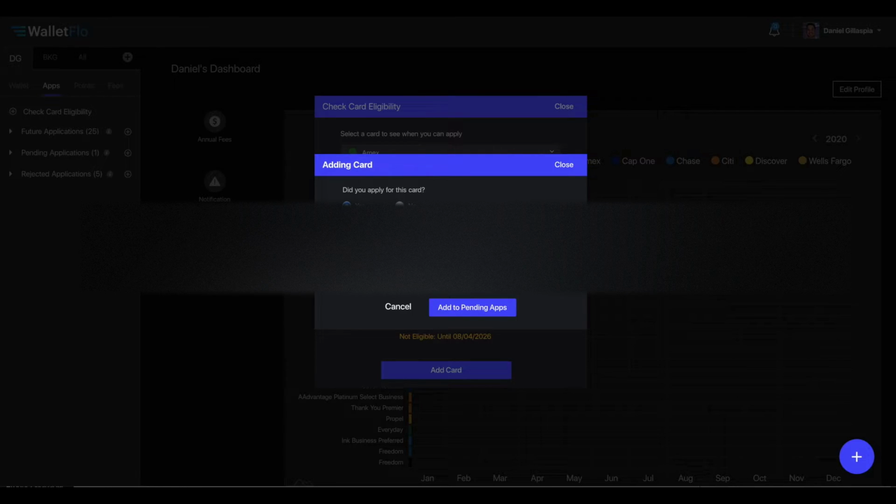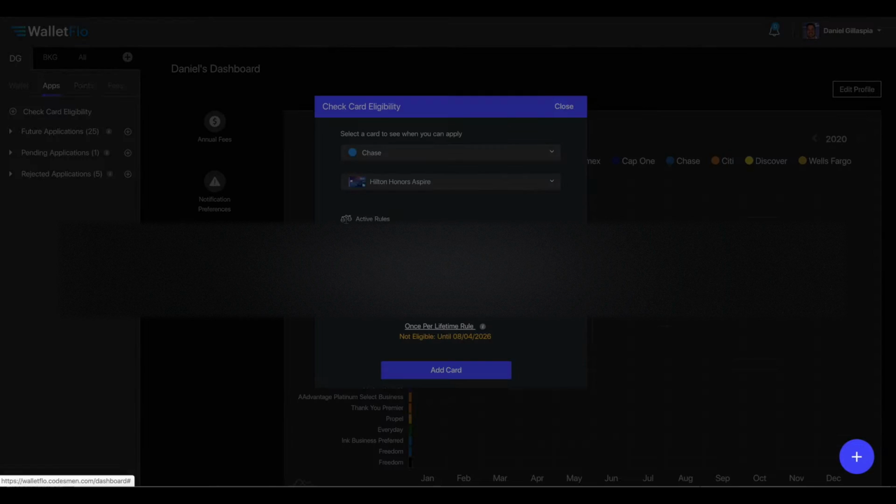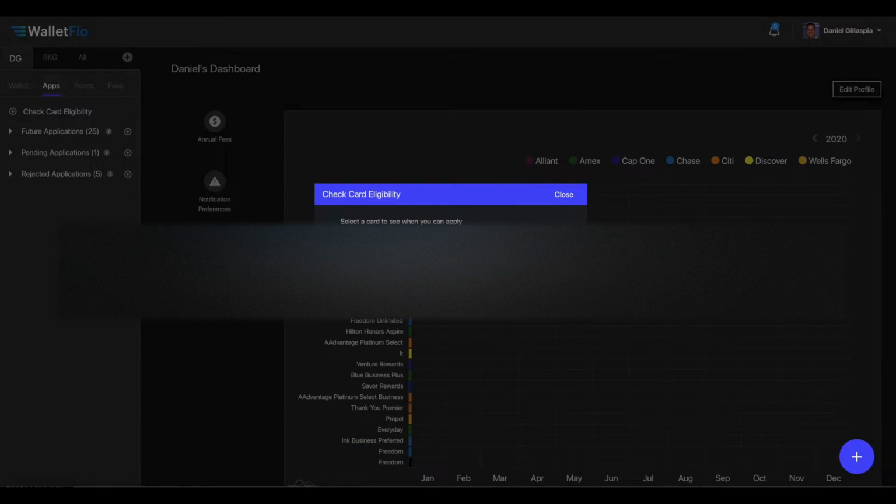Eventually I think we're going to work these more into the notifications so that maybe a week after you get rejected or send a card to pending, you'll get a reminder saying, hey, here's a reconsideration line you can call, and here are the tips and things that you need to say. So again, we're really trying to automate the entire process and walk users through it as easily as possible. So that's the Amex rules, but you can also see rules for all the other major issuers. I'll just show you a couple real quick.